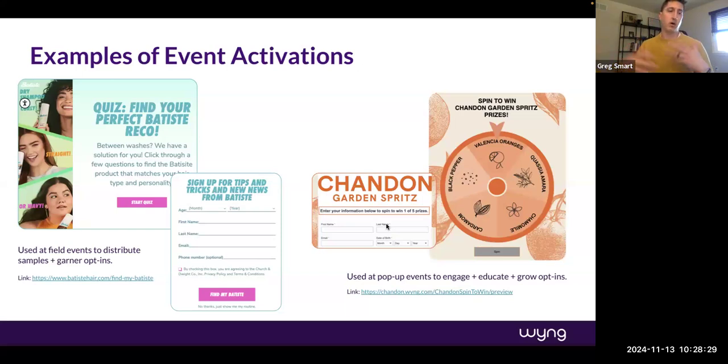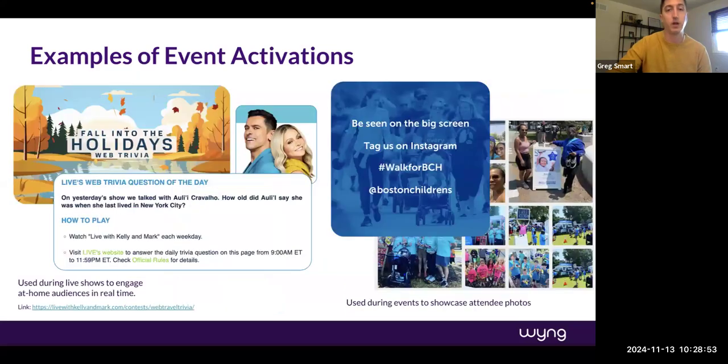So it was a cool way to work a digital data capture moment into a live pop-up event at various bars and restaurants. Again, like I said, I believe this was in New York and Chicago last summer. Did a really good job for them. And it was a great example of how you can work these digital data capture moments into a live event.